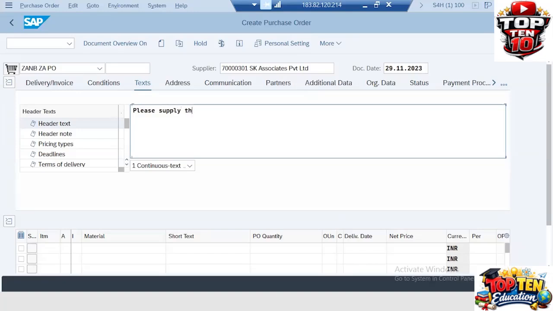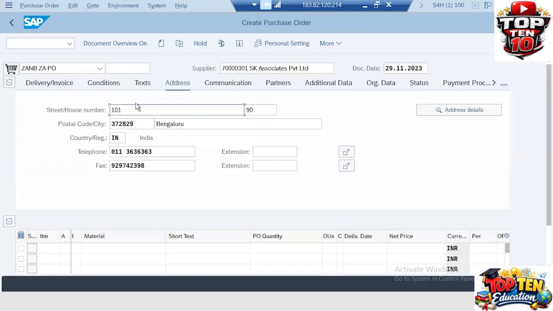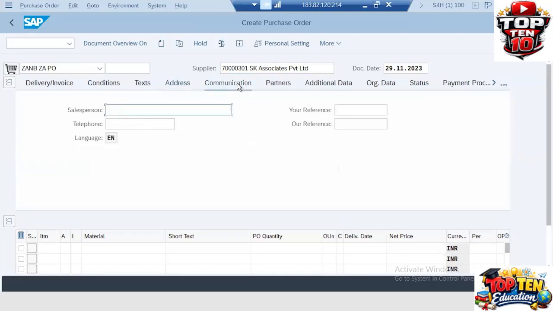Please supply these goods as soon as possible. Yeah, we are maintaining the date of delivery. But before that date of delivery, you can supply. Address, it is the address of the vendor. It is coming from the vendor master data.